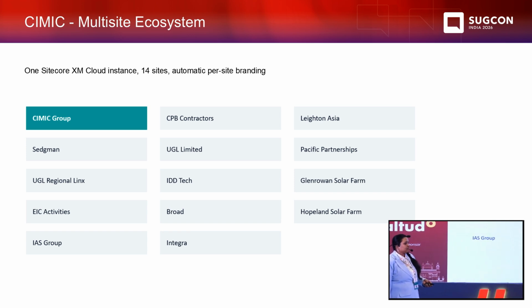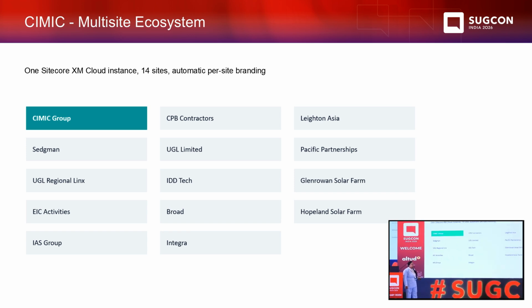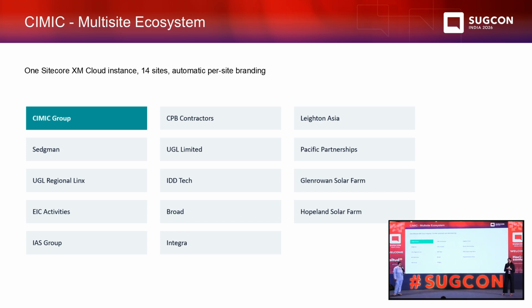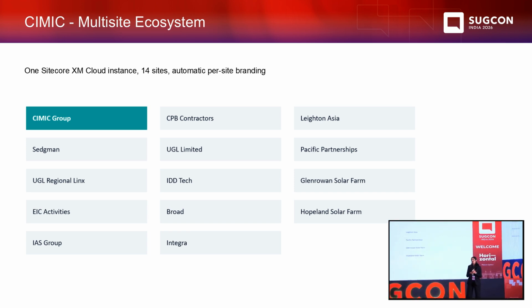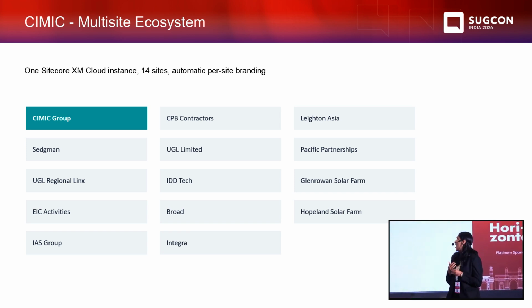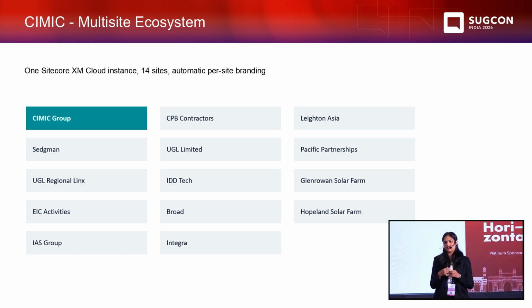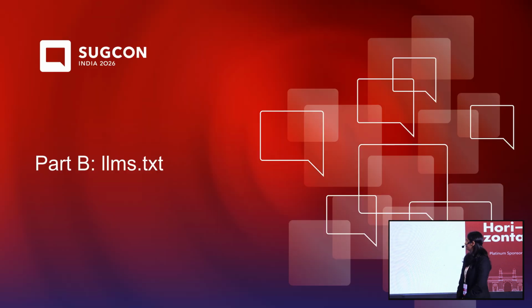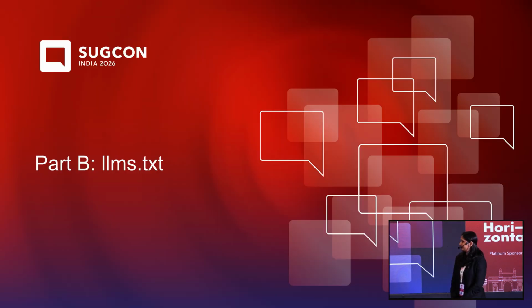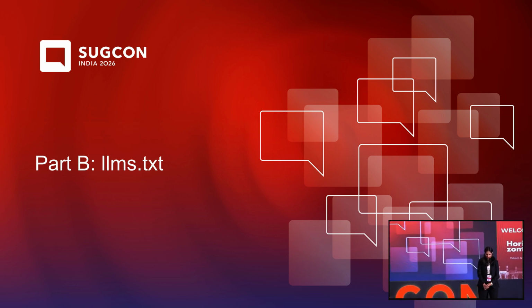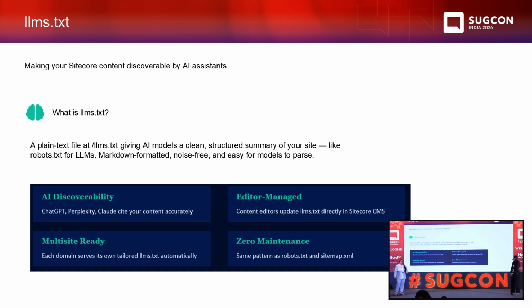From the technical point of view, the schema generator will automatically detect what page it is, like a news page, blog page, everything. Based on that, it will get the schema and display it. So we don't need to set up for each page or each site. It is only one code base, and it will work across all the sites and all the pages as well. Going on to the next slide, we are moving to the next part, which is llms.txt. Now, what is this? We were talking about AI optimization for Sitecore, right?